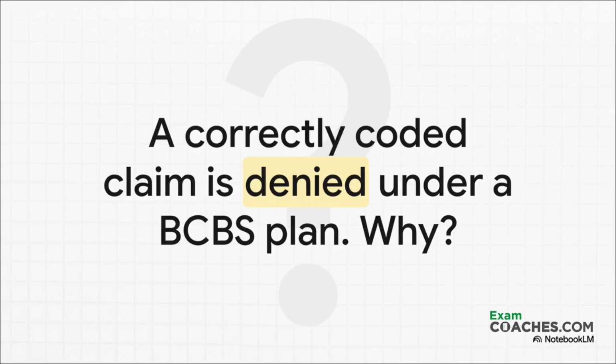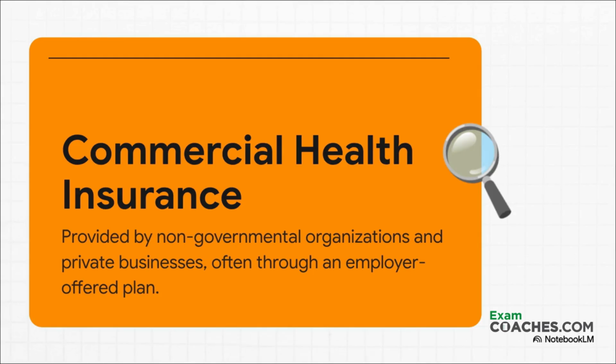So picture this. The claim is coded perfectly. The service was necessary, but denied. What happened? Well, it's because the patient's home plan in, say, Texas, has totally different contract rules than the local plan in Florida where they got care. The problem isn't the code, it's the contract. And to untangle that mess, your first step has to be, let's switch gears to commercial health insurance.